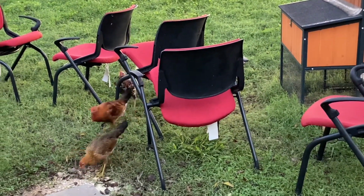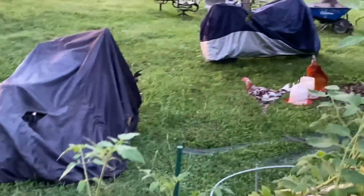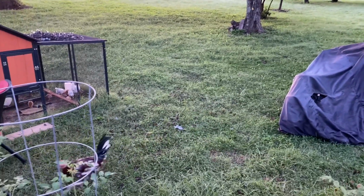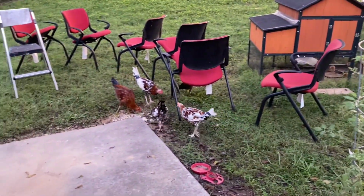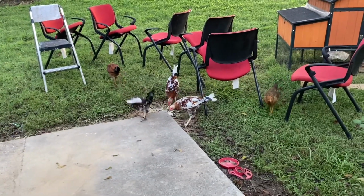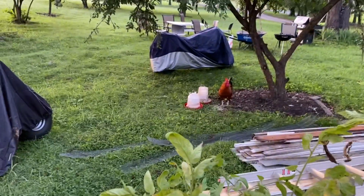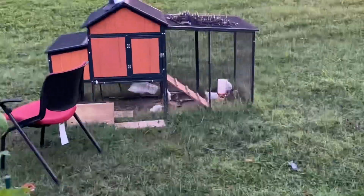Oh, you see two there. Oh, five of them. My bad. I got those. This guy coming up right here. Those are all of the old roosters. One female, four males. And then we got our other rooster now, because we got to have a fully grown rooster that can take care of them and our little chickadees.